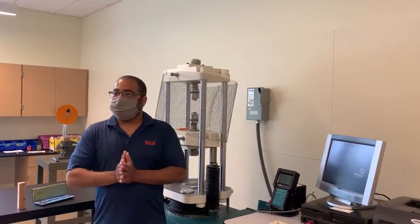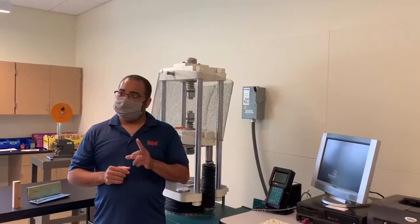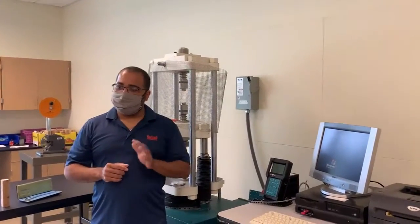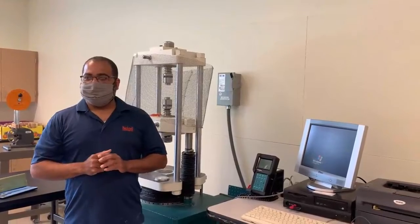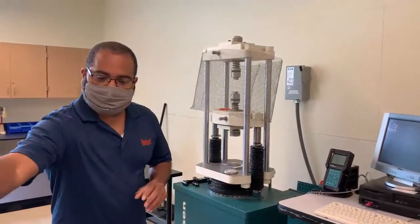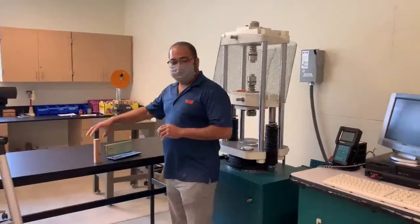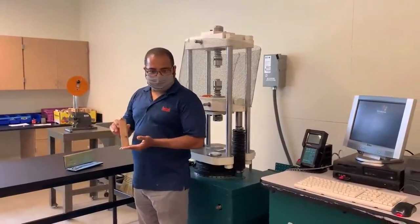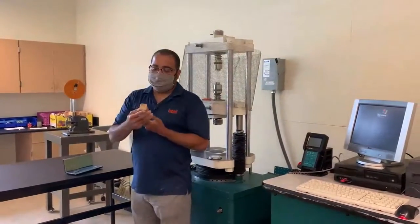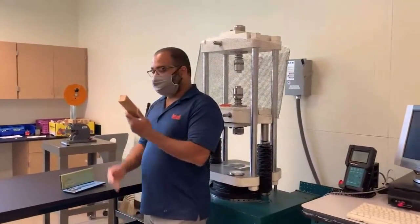All right, so this is lab number 2, and today we're gonna talk about the wood compression test. Of course, you're gonna need a wood specimen. So if I move the camera over, here we have a wood test specimen. As you can see, it is labeled RC, so that means it's red cedar.